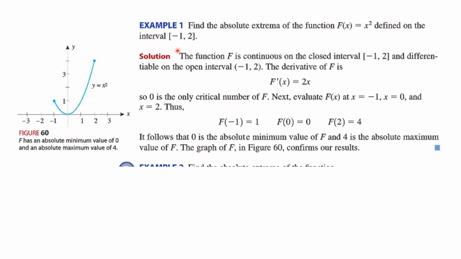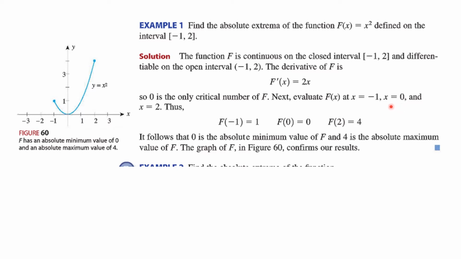So what we're going to do is look at the derivative of capital F of x. The derivative of f of x equal x squared is, as you know, 2x. And this exists everywhere, so there are no critical numbers of the kind where the first derivative doesn't exist. But there is a critical number, because if I set 2x equal to 0 and solve, I find that x is equal to 0.